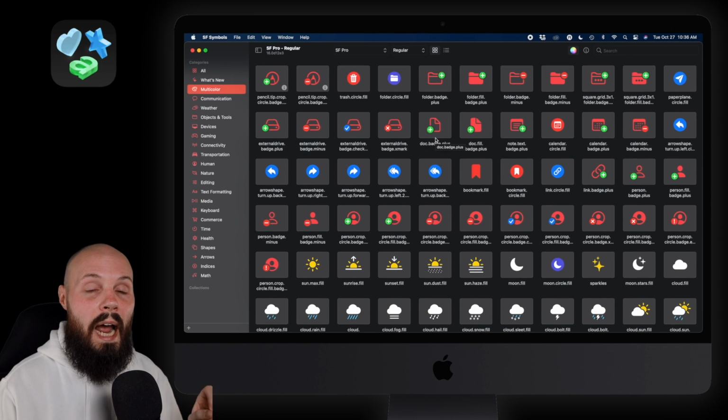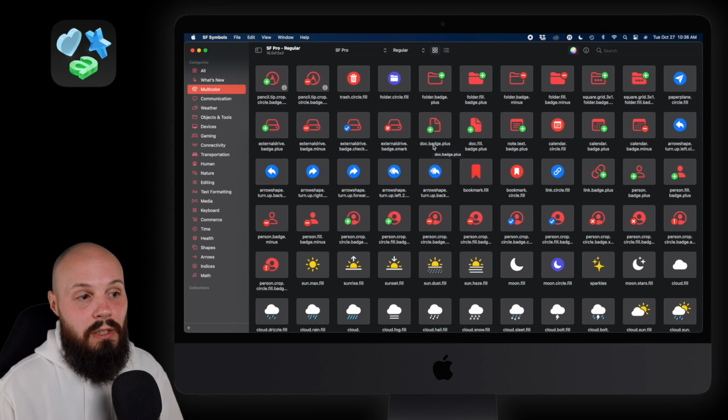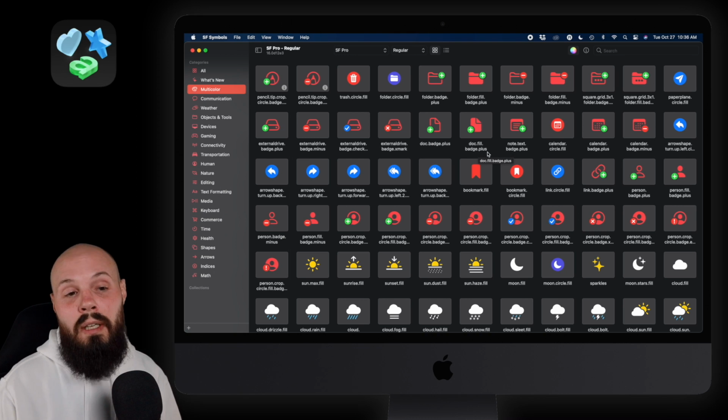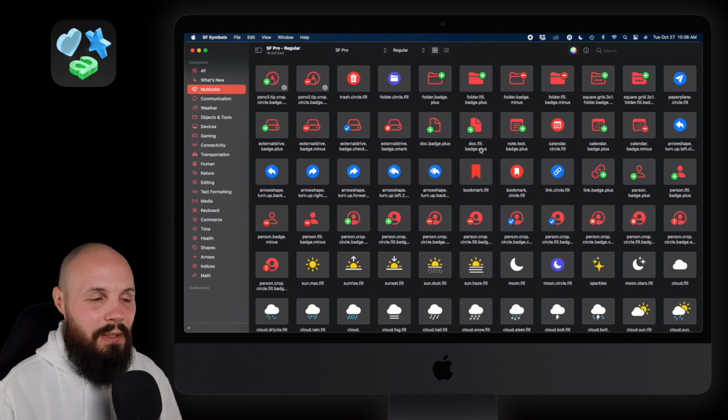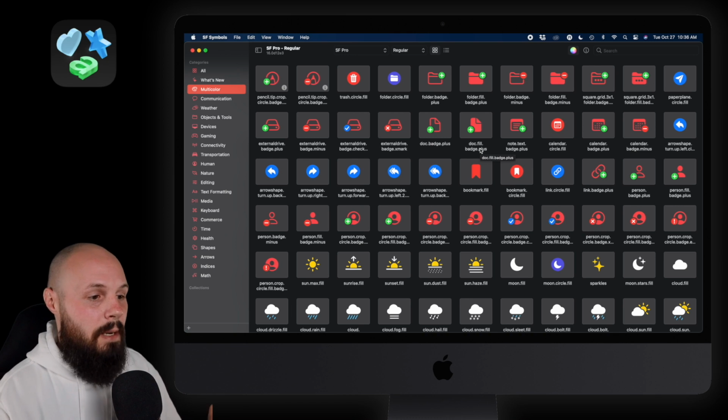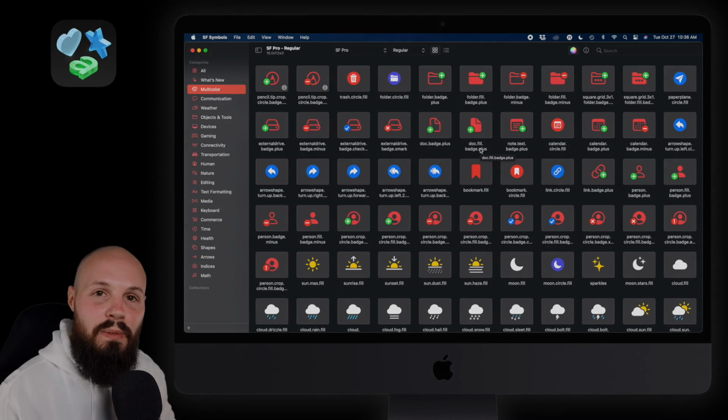So how to use SF Symbols, we'll get into in the next video. I'm going to show you actually how. Basically, you just copy and paste this name right here, like doc.fill.badge.plus. And there's a way to copy and paste. We'll talk about that. But I wanted to use this video to introduce you to SF Symbols, show you how to download it, and definitely download it. Don't just watch this video, because we're going to be using this all throughout the course. So get this downloaded and let's move on to the next video.